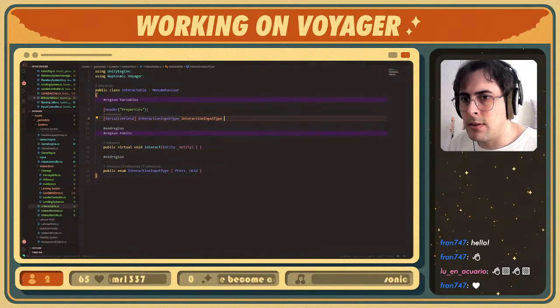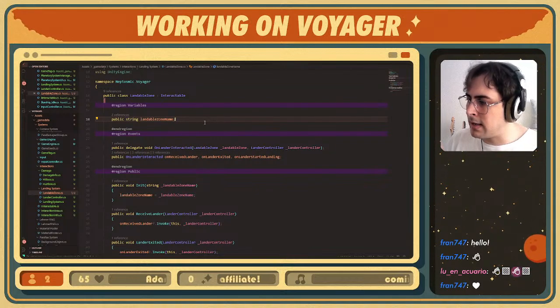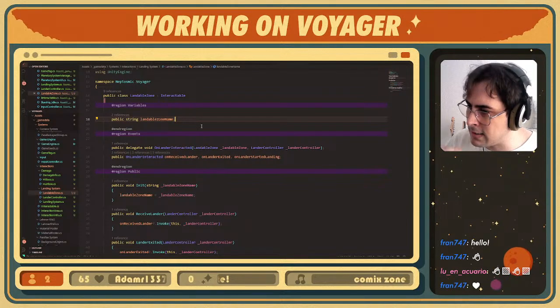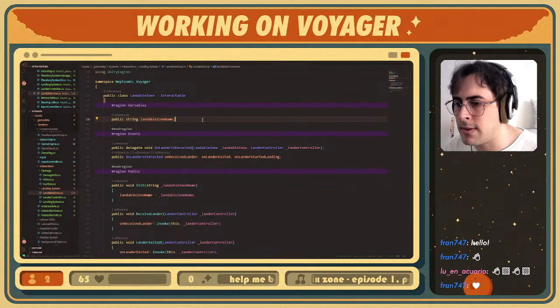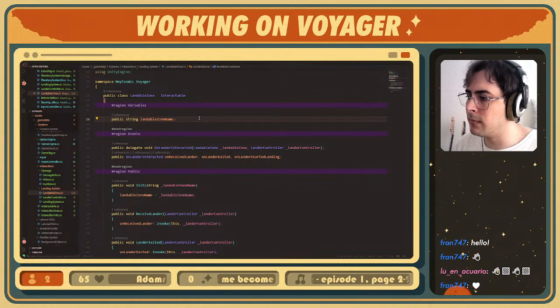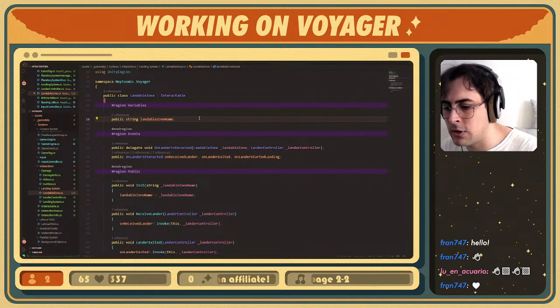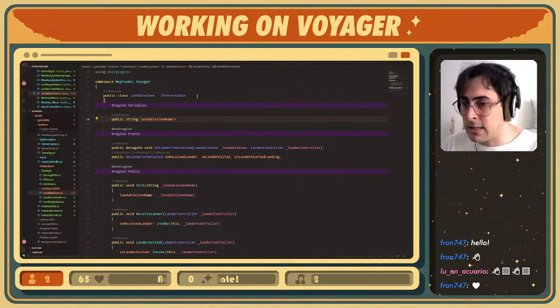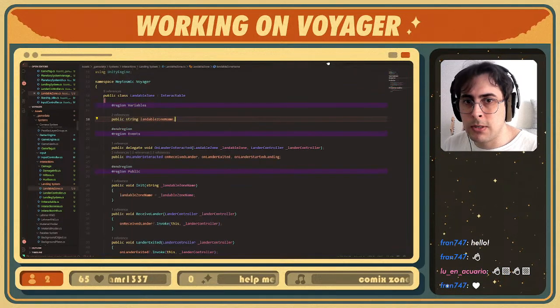Then the landable zone is going to say, the way the player is going to interact with me is by holding the input. Okay, perfect. So that's how we define the interaction type. That's perfect, actually.